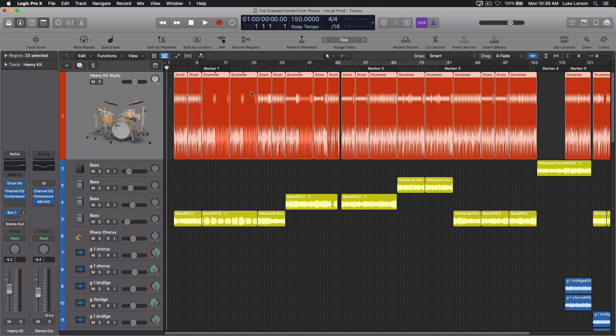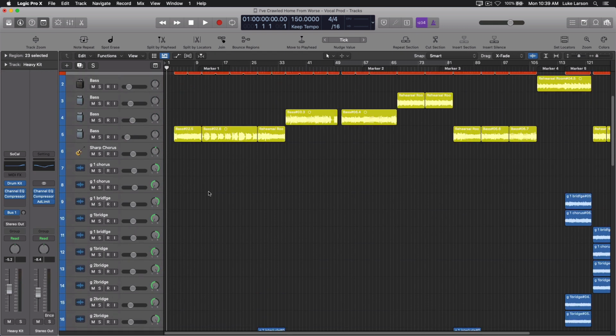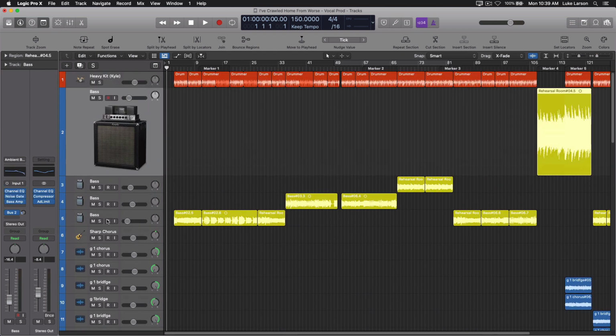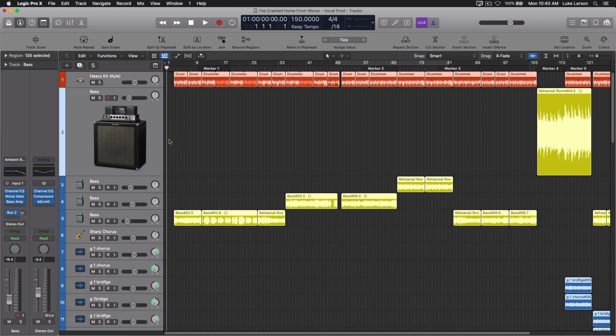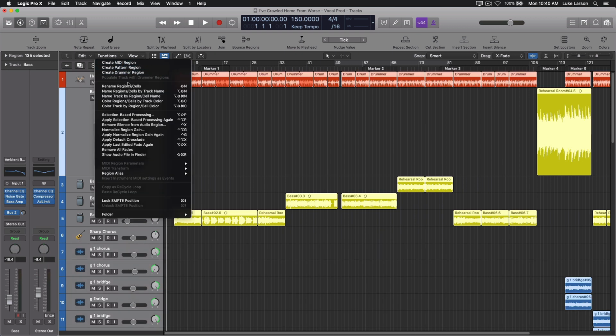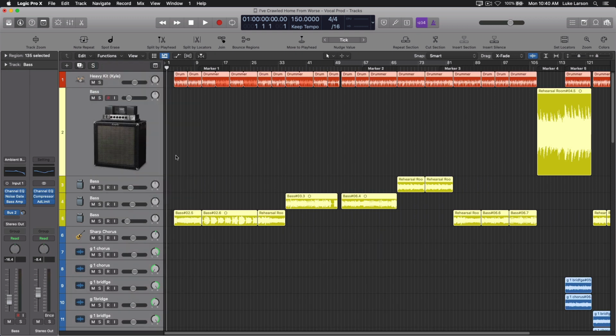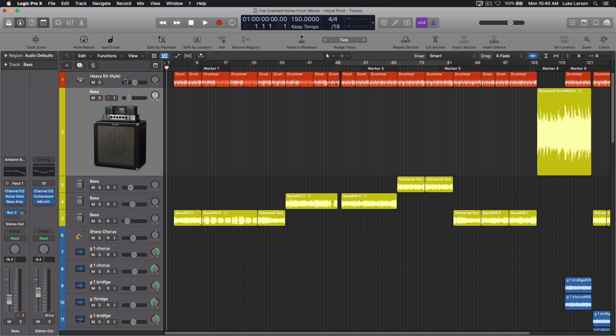What that's going to do is it's going to take whatever color your region is and add it over here to the track header. So if we do, let's do Command A to select all. You can see now my drums are red, the track is red, bass is yellow, track is yellow.